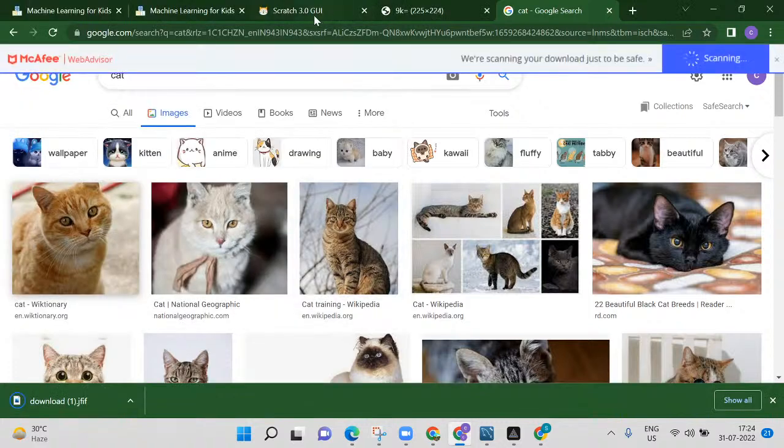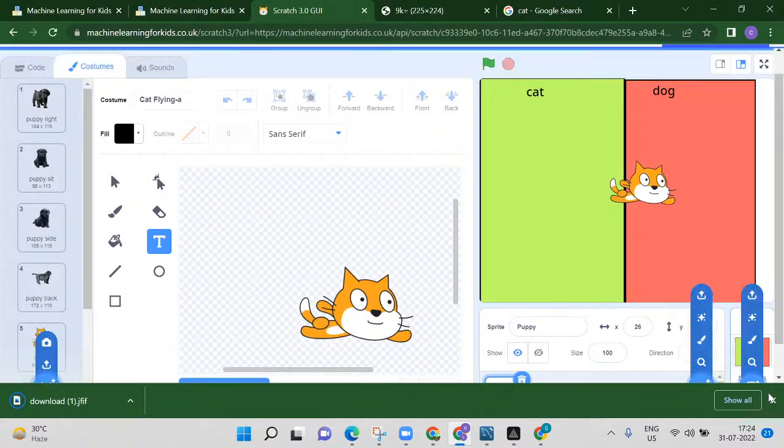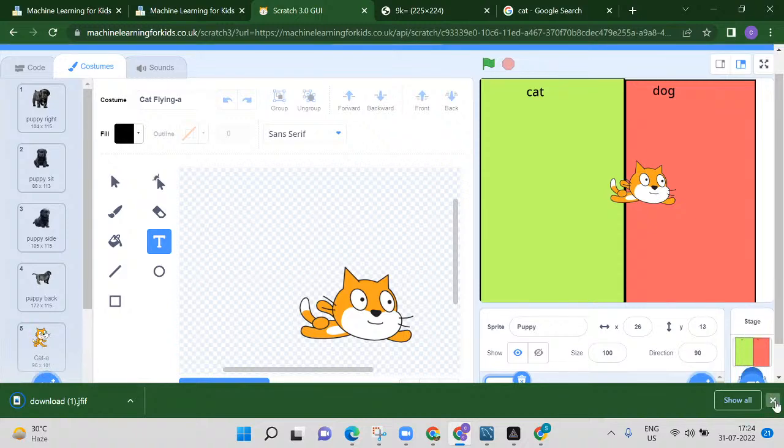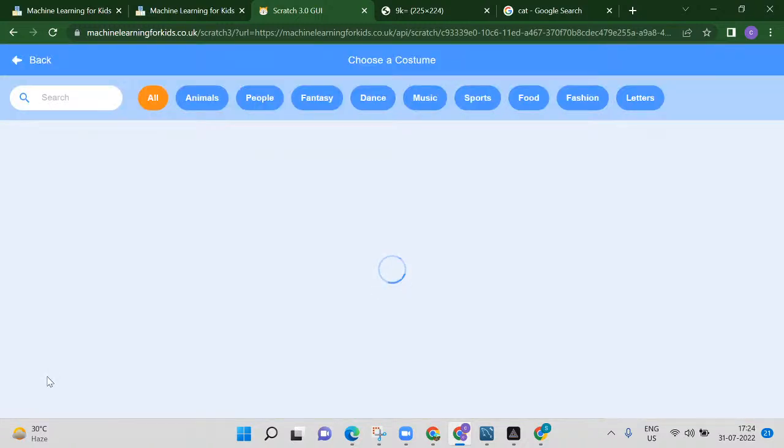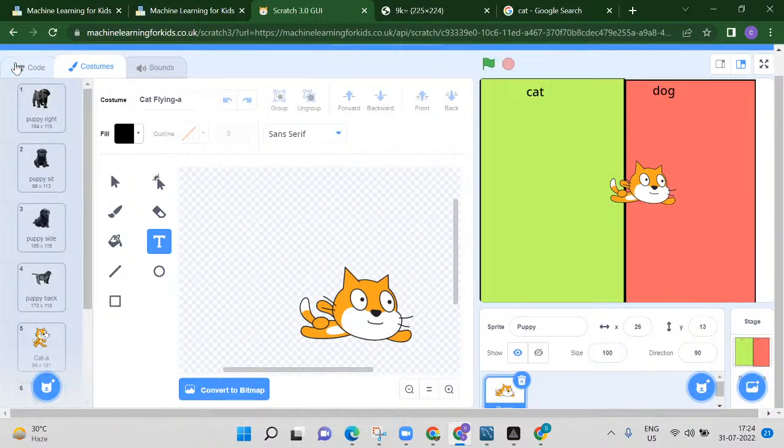Okay. Now come to your project. What we can do, choose a costume. So if you want to choose an existing costume, you need to click on choose a costume, or else our next option is upload costume.